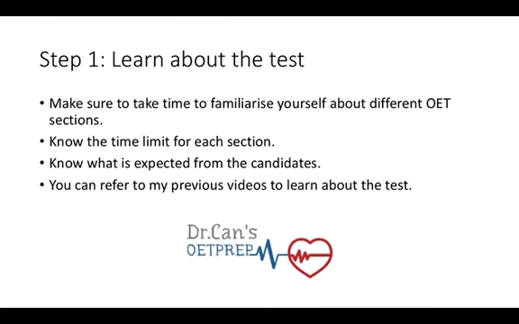So step one is learning about the test. Make sure to take time and familiarize yourself with the different OET sections. Know the time limits, know what is expected from the candidates, and you should be familiar with the style of the OET test. For example, in the reading part A, you need to read to find specific information in the text, whereas in the reading part C, you need to read for the deeper meaning.